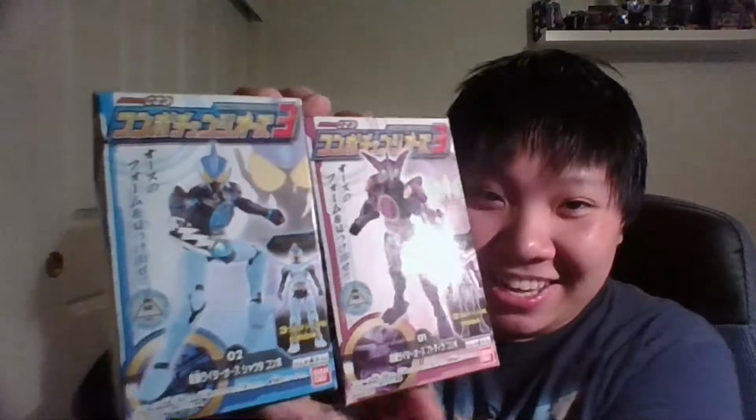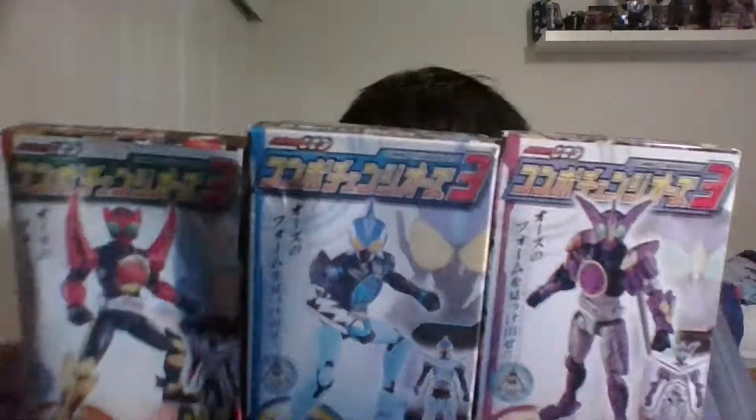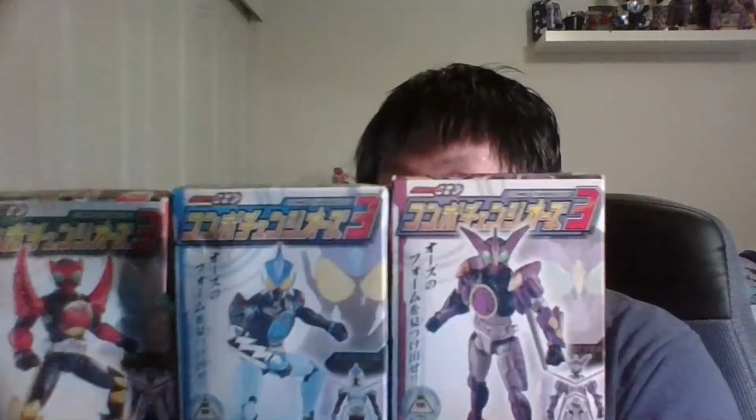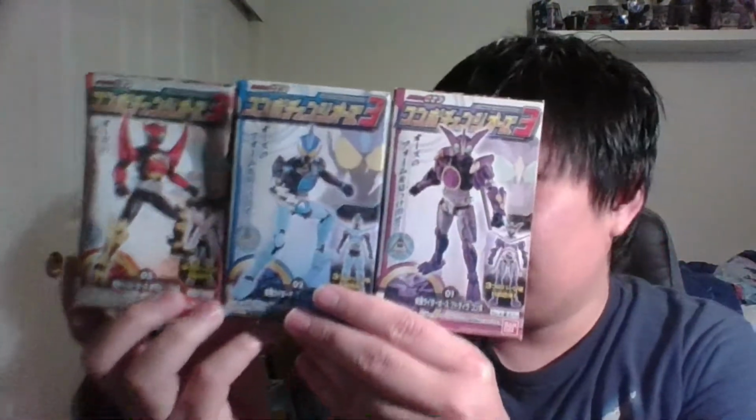Yeah, so this stuff, this is the stuff I've been looking for. So I know I'm getting combo change too soon, but I guess I've already got some of it. These are the Candy Toy O's figures, and I got these two and this all in one thing. Like I said, I have more coming. I did my best to complete it all. I think the only thing that escaped me was Birth, so I'll be tracking one of those down. But yeah, all these, unreleased in Soto yet, and this guy's a premium Bandai. But this was all retail once upon a time.